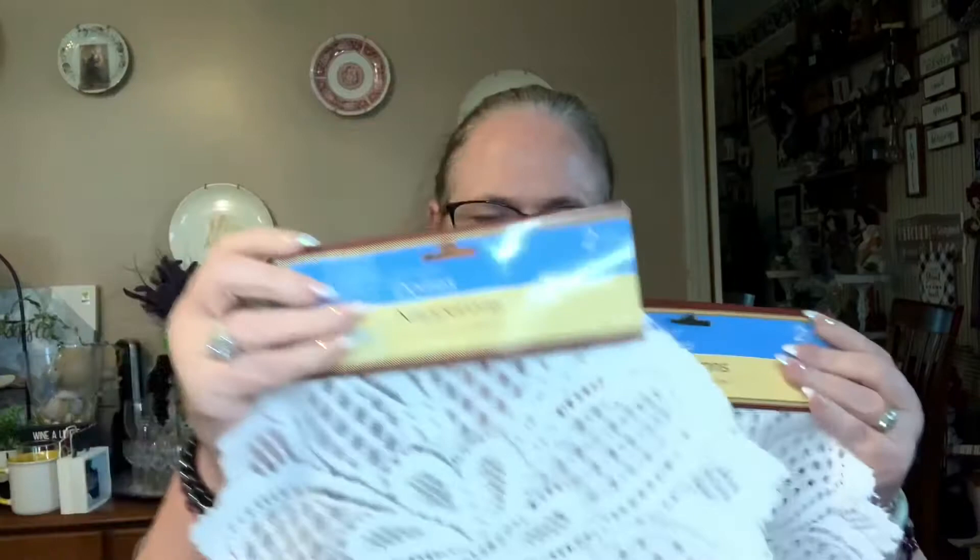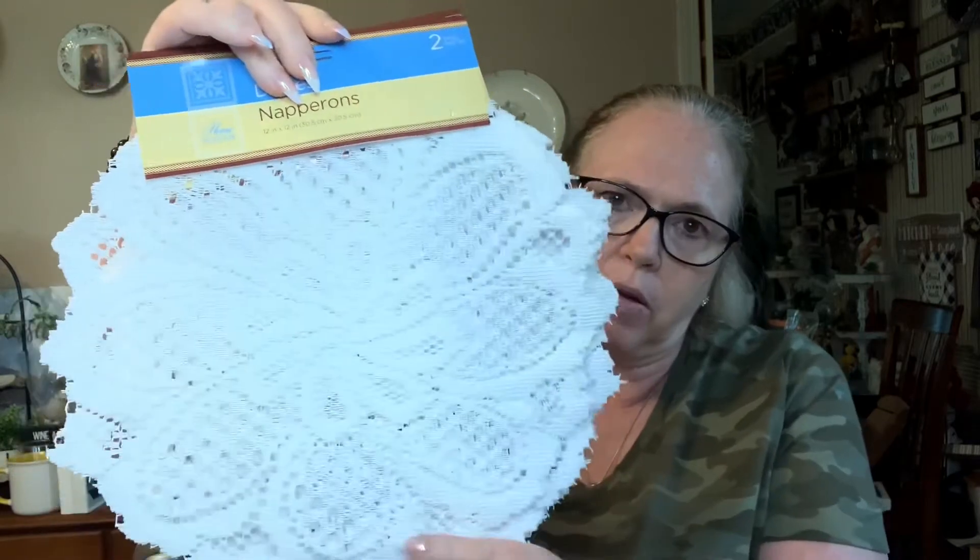I got five or six of these luau skirts, which are the raffia ones. We are having a luau party in June, so I picked those up — that way if the ladies don't come prepared, they'll have a skirt. I also picked up these little doilies. I thought about using them when we do our church dolls that I talked about before, just to add a little lacy touch — so that goes to work.